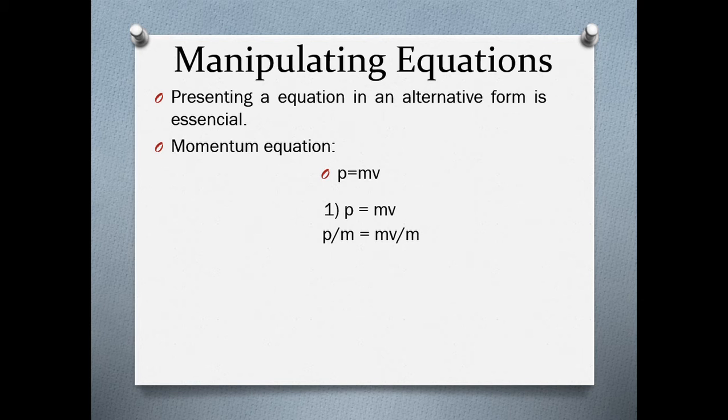So, okay, now you already divided both parts of the formula by mass. Now if we look at our formula on the right, you can notice that there is a mass at the top and mass at the bottom in a division. What happens in a division when you have the same value at the top and at the bottom is that you can simply eliminate it from your formula. So here you go. This is the result when you have isolated velocity. Velocity equals momentum divided by mass. So this was a very simple example.